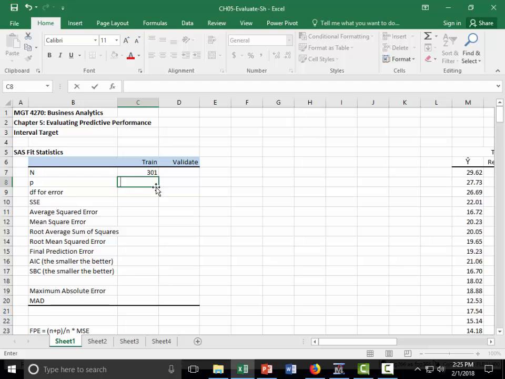It's going to be different because it is randomly selected. So some of these values may not be exact. Okay, so you may have 302 or something, or 299. Okay, so there may be slight difference because of the random nature of selecting the records. All right, so don't expect exactly the same number. Of course, P is going to be exactly the same.